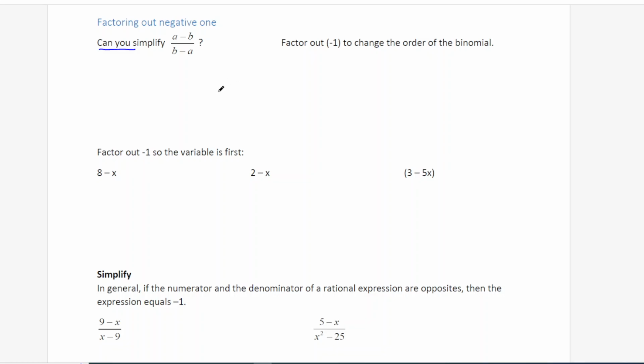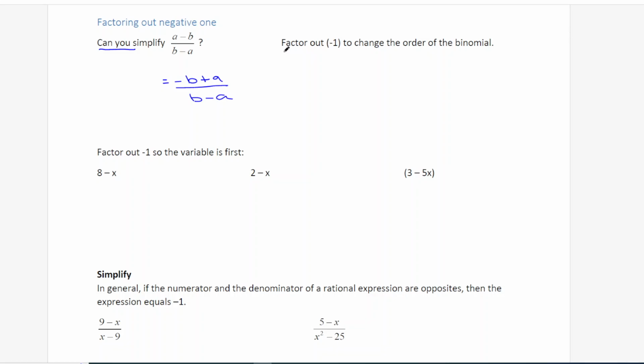So what we're going to be doing, and we're going to practice this skill to make sure you've got it, is that if you write it in the same order. So let's say that the numerator, actually I always like changing my numerator. Let's change my numerator around. So let's make it negative b plus a. So I just used the commutative property and just said, hey, let's write it in a different order. And my denominator is b minus a.